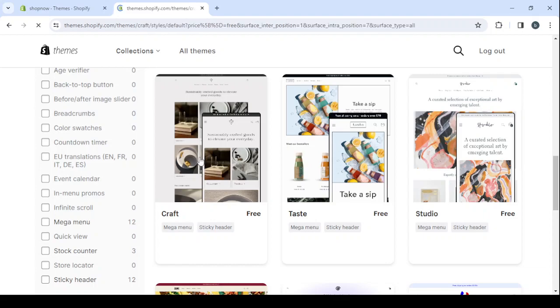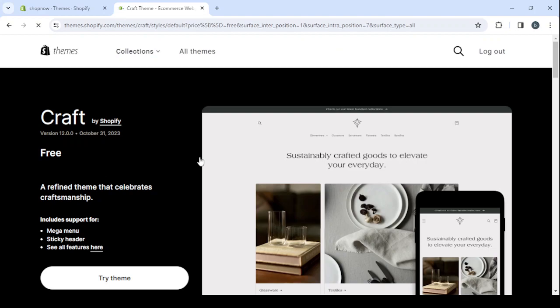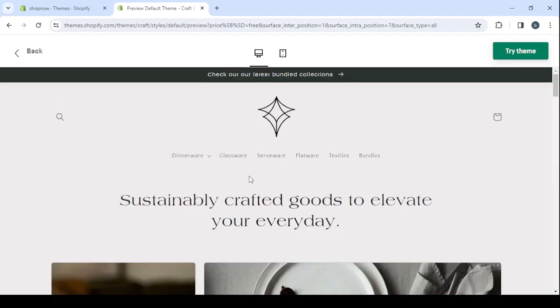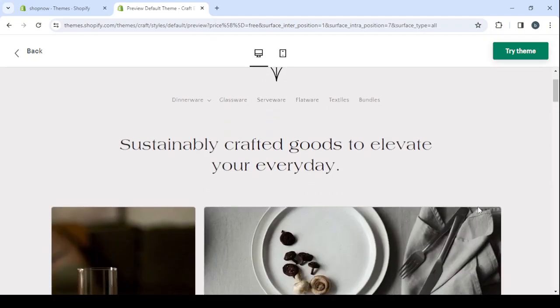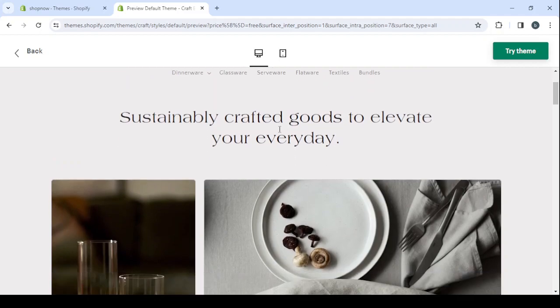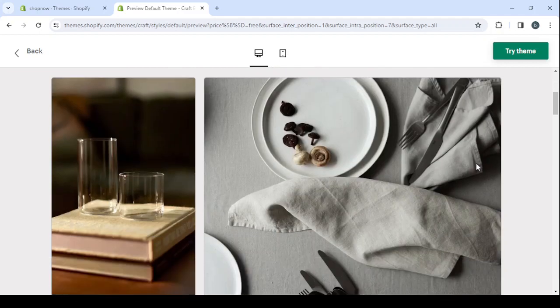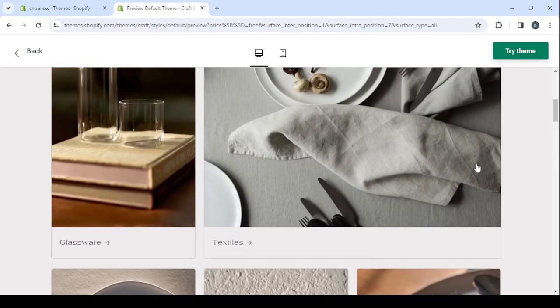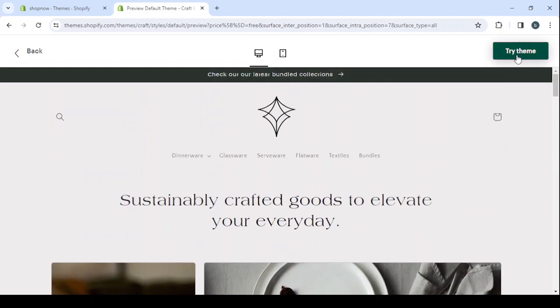Click on the theme that you'd like to install. And first, before installing it, click on view demo store to see how it looks. So here, this is the theme and this is how it looks. As you can see, it says sustainably crafted goods to elevate your everyday. If you're interested in installing it, you can just click on try theme.